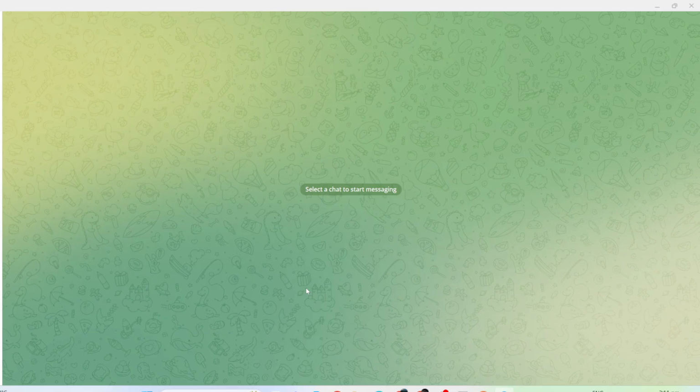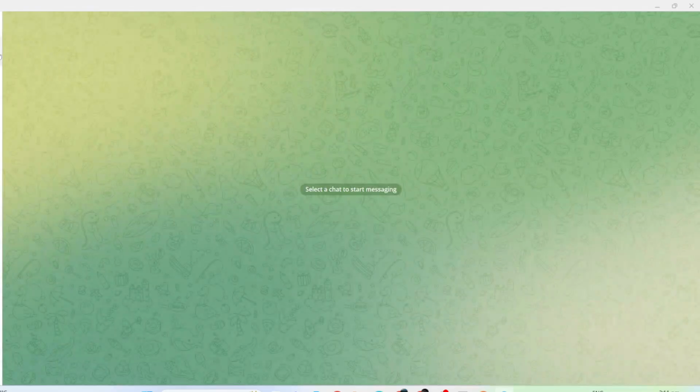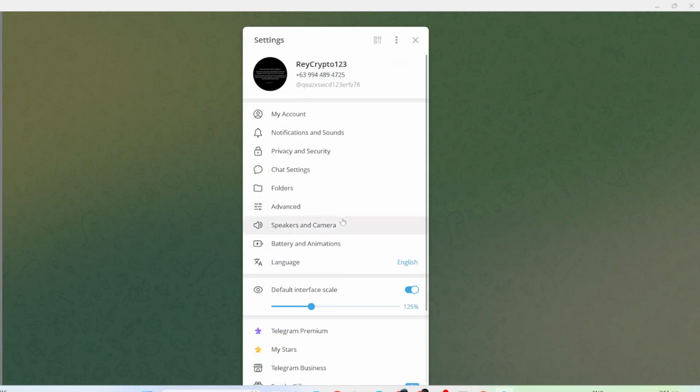To begin, you'll first want to open your Telegram desktop application. Once you have it running, shift your attention to the top left corner of the window. There, you'll find a menu icon that looks like three horizontal lines, often referred to as the hamburger menu. Go ahead and click on that to open up the main menu. In this menu, you're looking for something labeled Settings. Select this option, and it will take you to the Settings interface where we can start customizing your connection.